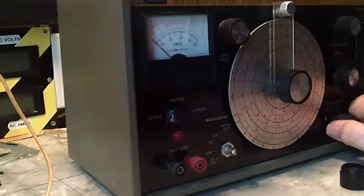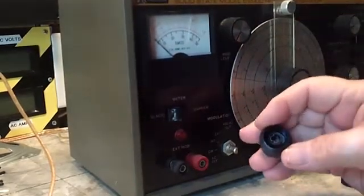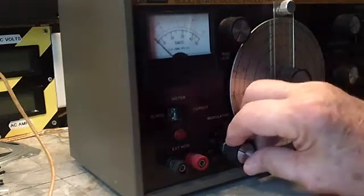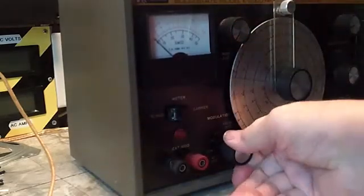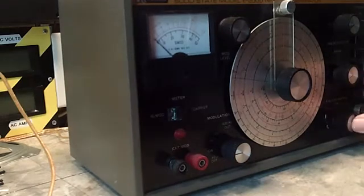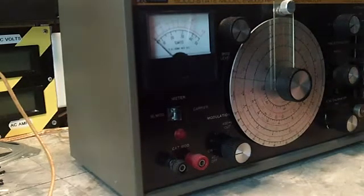This one seems to be nice and tight. It's so tight it doesn't want to come off. Alright, let's see. I don't see any cracks in it. Of course, it's not going to line up right. Yeah, maybe it will. There we go. Yeah, that works good. And we'll put this one over here. I don't think this one requires quite the same type of, yeah, see, it works much better over here. And so we'll leave that at that.